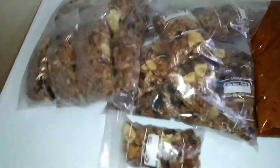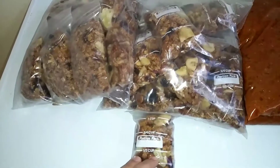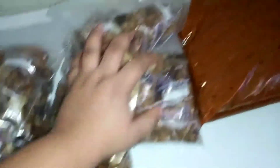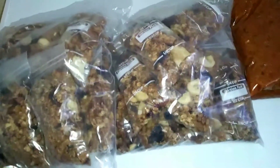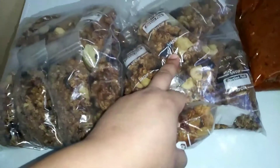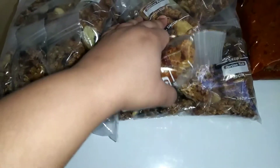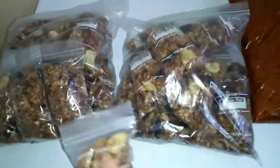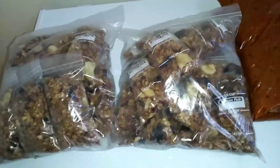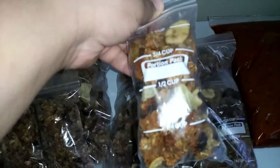So this right here — you guys may recognize this if you saw my very first YouTube video — it's the granola recipe. What I did was I made my granola and I added the sunflower seeds. I didn't have any good pumpkin seeds in the store, so I didn't put those in. I just put some trail mix in it after I toasted the granola, and I actually did chunks — like that granola cluster cereal they had out. And if you guys have seen that video, you know I mentioned portion control.